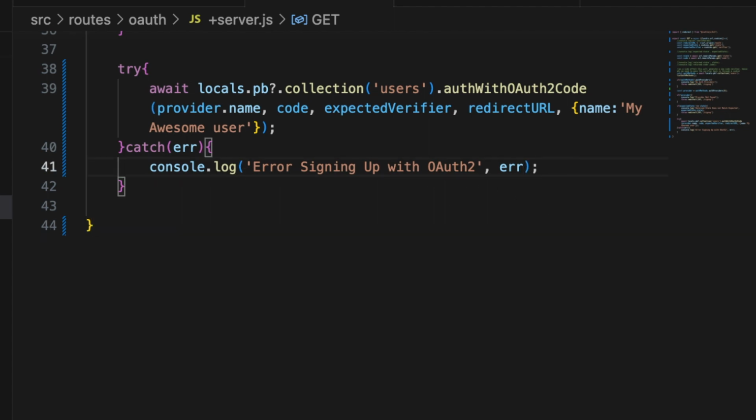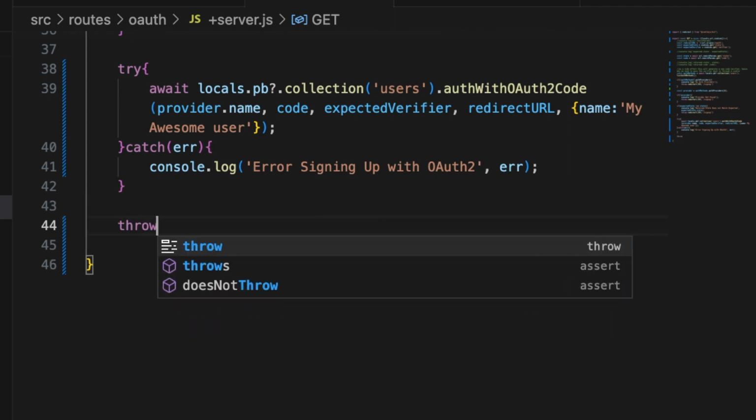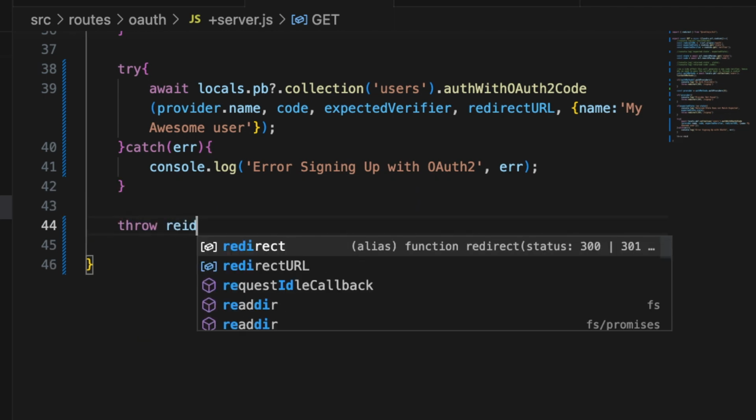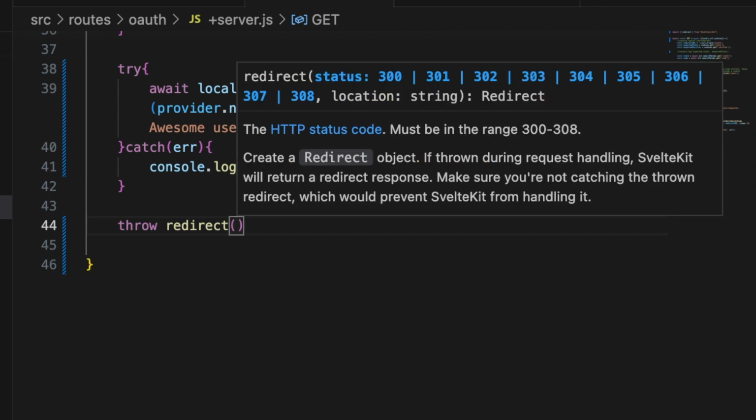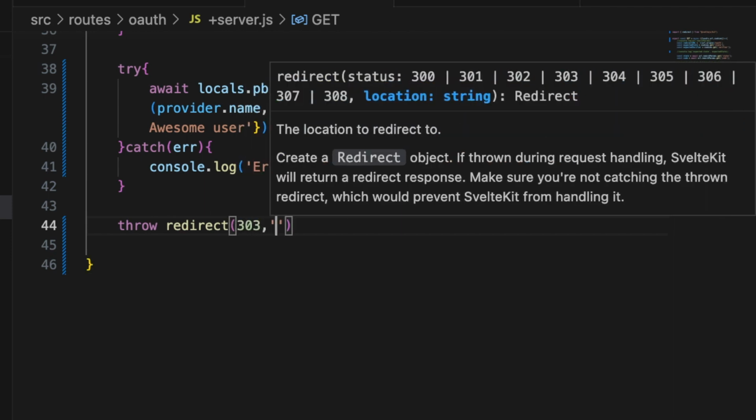And then lastly, outside of the try catch, we're just going to redirect back to wherever you'd like. For my sake, I'll just redirect back to the home page just to make things easy. Alright, give that a save.